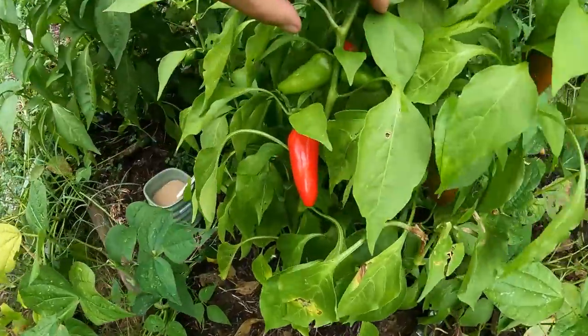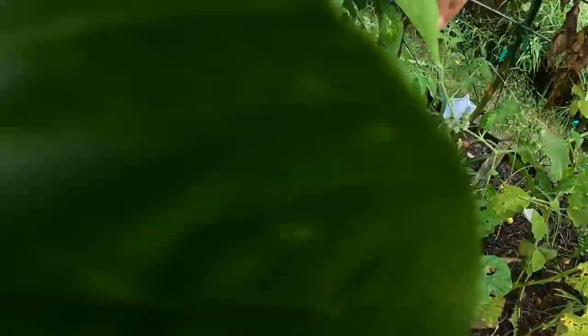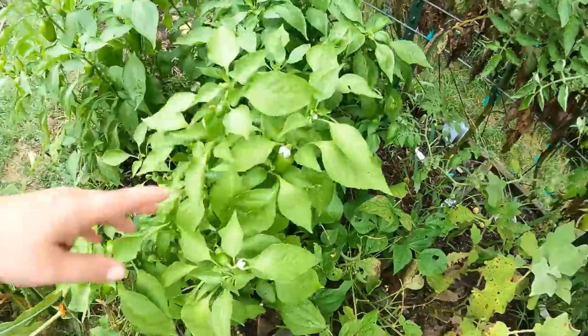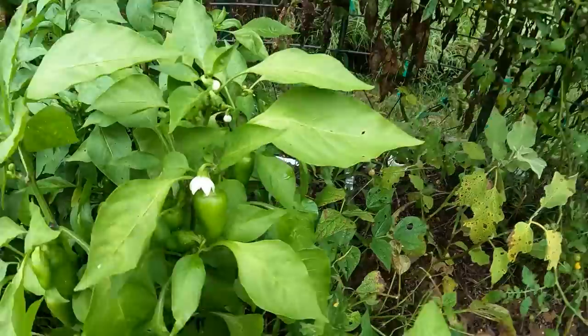We still have quite a few snacking peppers. I probably could harvest these today, but I don't plan on eating them in the next couple days so I don't feel a real pressure to grab them. They are putting on another flush of blooms, so there are many more peppers on the way. I've noticed with my pepper plants this year and in years past that the first flush of blooms yields a good amount of peppers, but the second and third flush — if you have a long enough season — is even more peppers. They tend to put on more each flush.